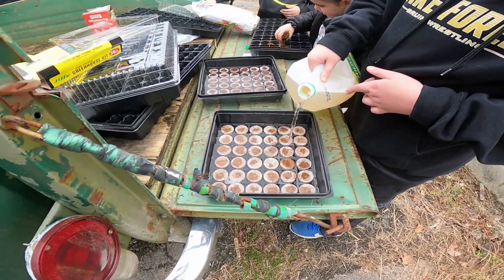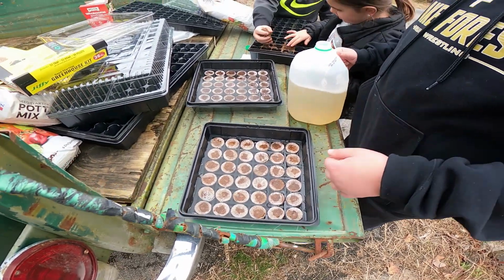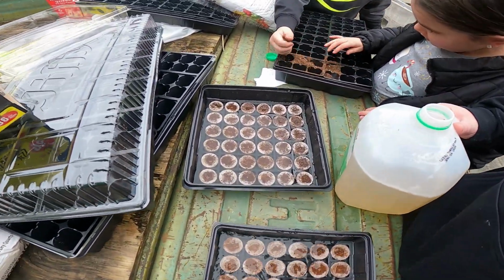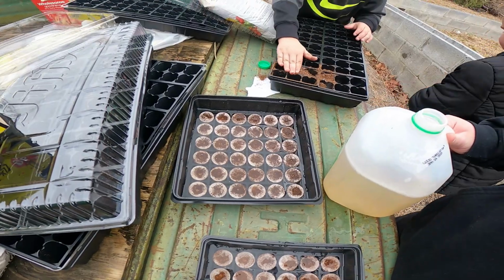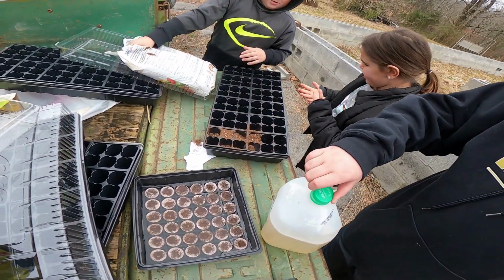So Logan's pouring the water on these peat pellets. I think they're good. They're supposed to expand. I don't know how long it's going to take to expand. Okay. Those haven't really expanded yet. Pat it down when it's full, okay? And then the smaller kids are putting dirt in the starter kits.